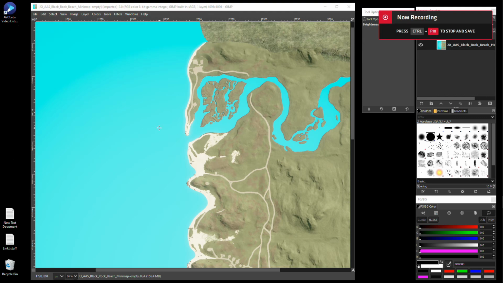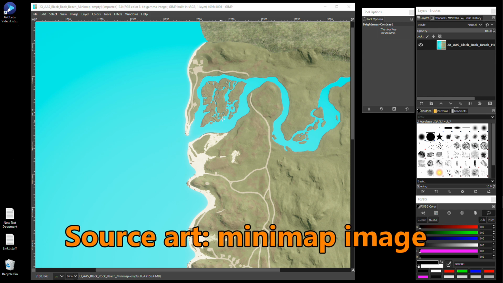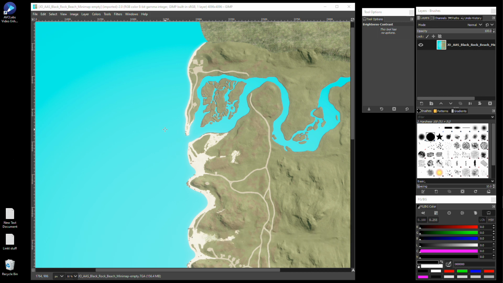Okay, so this is going to be a video for making the wave intensity masks for Squad maps. What I've done here, I'm working in GIMP by the way, is I've created a special minimap texture in the SDK with all of the foliage and all of the statics turned off. So there's no buildings, there's no foliage. Anyway, there's some rocks floating around, but apart from that I've got a bare map, so it gives me a much better start, better definition on all these edges to work with.